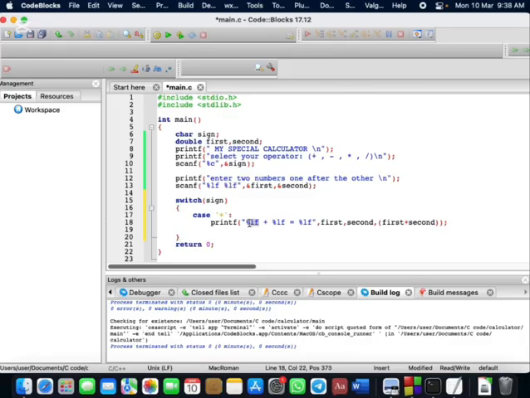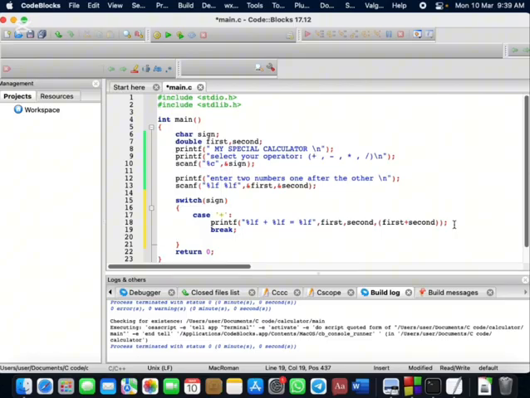This first LF will display whatever content I kept inside the first variable. The second LF will display whatever content I kept inside the second variable. And then the result is the third LF. Whatever the addition has produced is going to display in this last placeholder. And now, if that is all, I'll do what is called break. Break means that I've ended that first case.